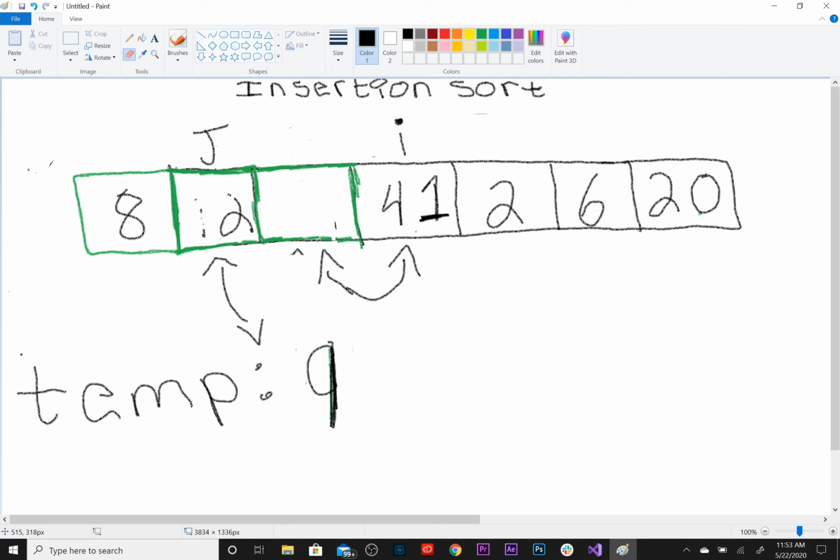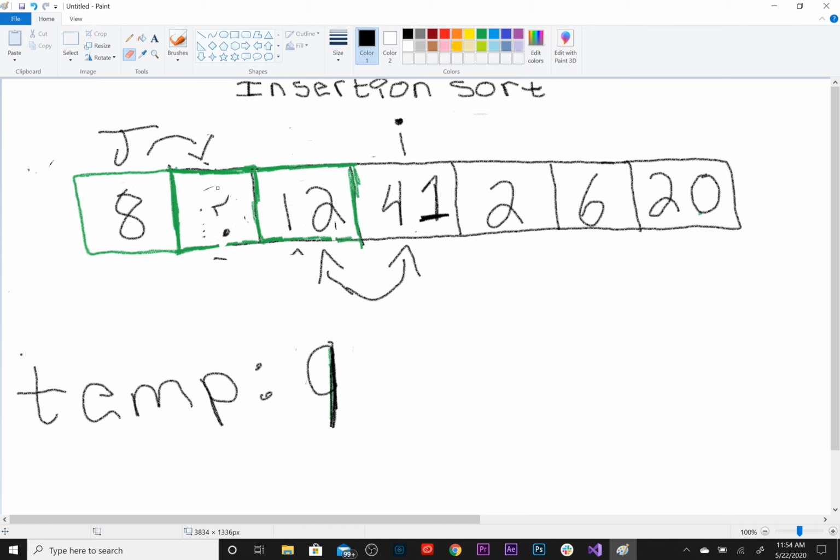So 12 now goes here, and the question mark now goes here. And then j is decremented again, decremented by 1. So is the element at j greater than our temporary variable? In this case, no, that is not true. So it's safe to say that we can store the temporary variable at j plus 1, because the element at j is not greater than our temporary variable.